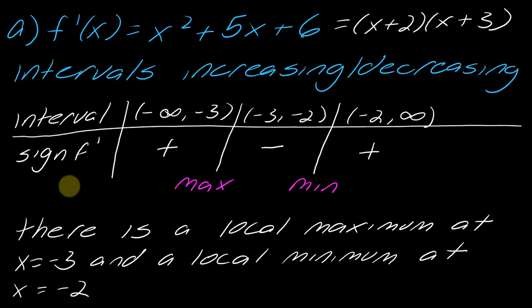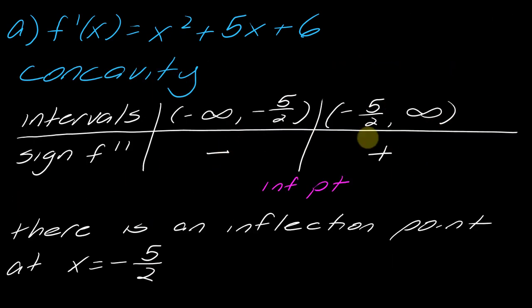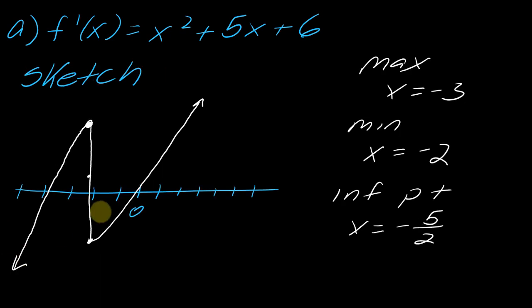So let's just make sure. Increasing, decreasing, increasing, and then I need this inflection point at -2.5. I can definitely see we're changing from concave down to concave up, so it looks like I'm good. So you're just trying to get this general idea of the graph as close as you can with the information that was given. There are going to be some limitations to it, so try not to overthink it too much. And I think just having something like this can be helpful.